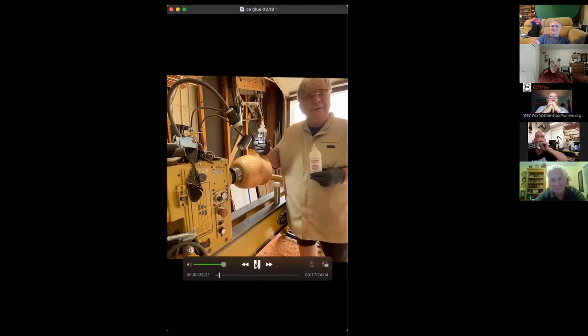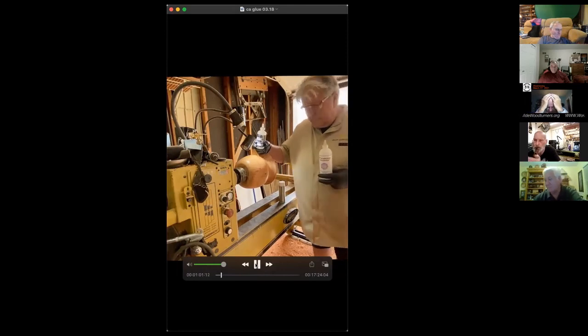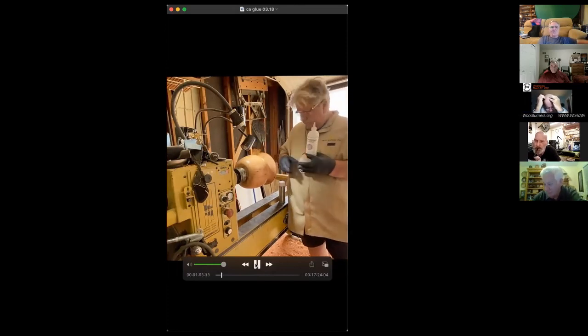So Ronnie Bonnet is here, and we're going to do this using Parfix 3408. For the last little bit, we've been talking about doing a CA finish on a piece. I like to do regular CA glue. Ronnie likes to do this Parfix 3408. So I'm going to show you how things happen with this when you do the formula right.